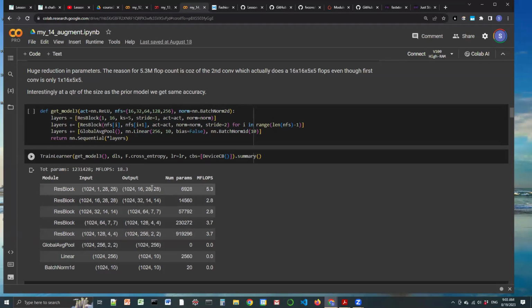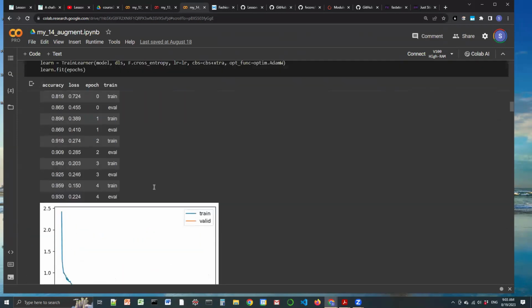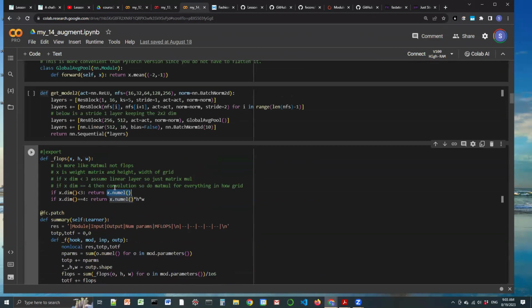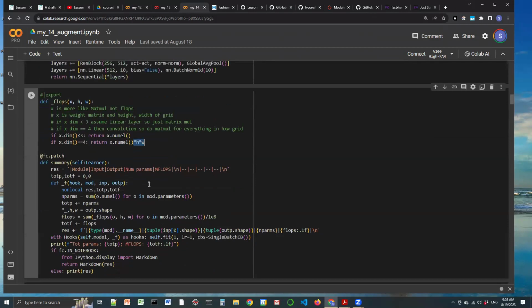That's because in the first layer, even though you're just going from 1 to 16 channels, you're doing it over a larger height and width. That's the reason why it's important, when it's channels as well as height and width, to do this part. So even though your number of elements may be comparable, you have a large height and width in the initial portion of your network.